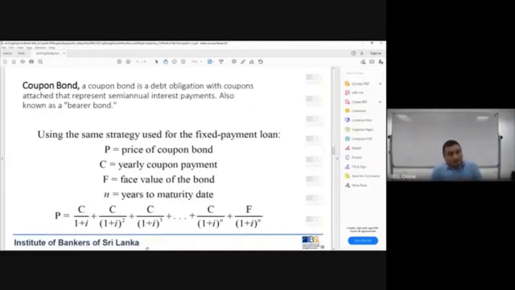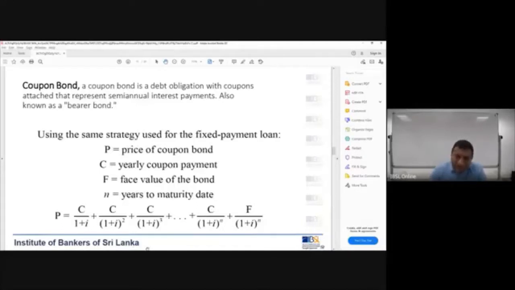Then the coupon bond. Now you know bonds are coupon bearing. Any financial asset that you look at carries a different type of return. But when it comes to a bond, conceptually the bonds carry coupons, right? So these coupons are mostly paid on a semi-annual basis. That means 6 monthly basis, but there may be coupons paid at different time intervals, 3 monthly basis, monthly basis, it differs, right? But generally, most of the bonds that you see in the markets are semi-annual basis. A coupon bond is a debt obligation of the borrower, okay, with coupons attached.